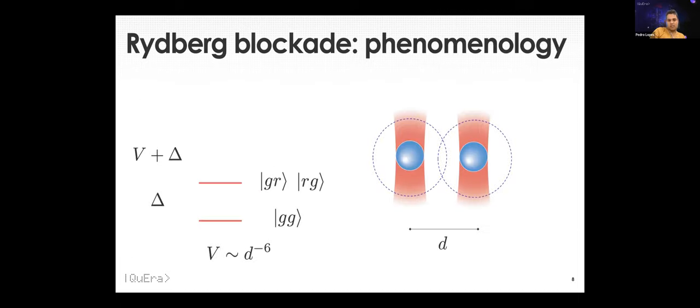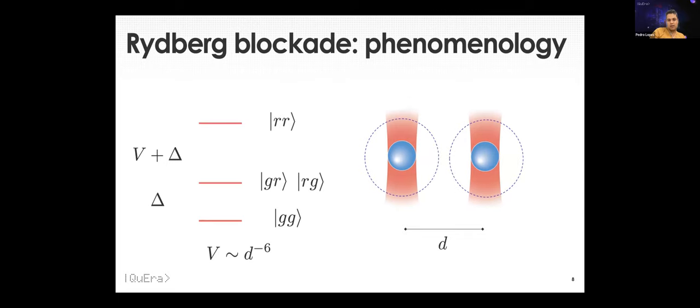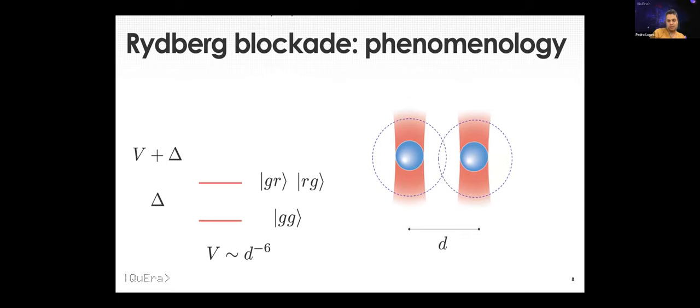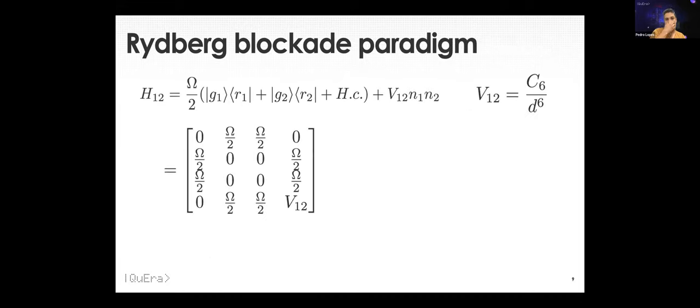The question that is left now is how close is too close for the atoms, for this Rydberg state to be expelled from your Hilbert space? So when can I access it and when can I not? Is there a scale associated with it? This Rydberg blockade paradigm does have an energy scale associated with it, and that's what we are going to look at right now.